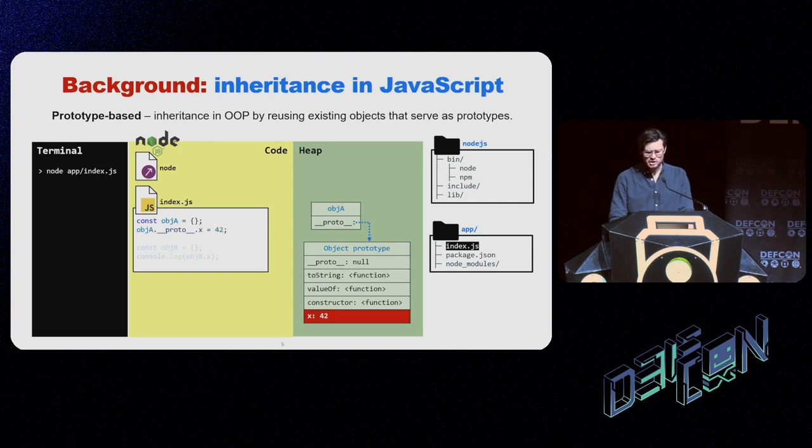To implement inheritance, JavaScript allows to extend a prototype with a new property. In this example, we define the property x with value 42. Things get more interesting when we create some other object, in principle unrelated from the first one. Both objects share the same prototype. When the runtime executes the last line of the code to print the x property for the second object, it tries to find the property in the object itself. Since x is undefined for the second object, the runtime will look up the property x in the prototype. In this case, it prints 42 to the terminal.